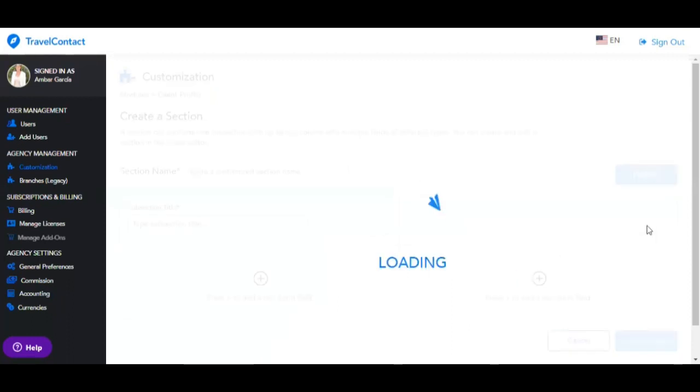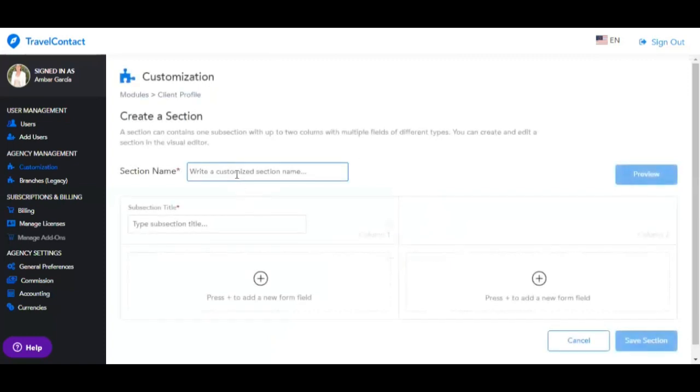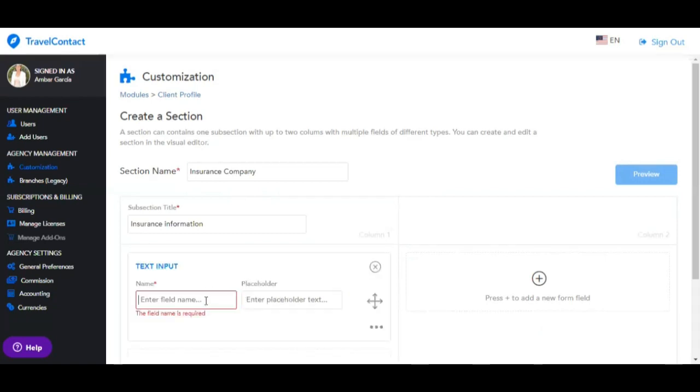So for the standard form, I write the number and the name, for example, insurance company, okay? And the subsection title may be insurance information, okay? And you click here and you can enter any text.